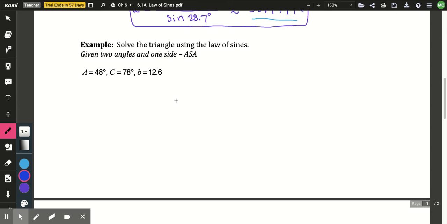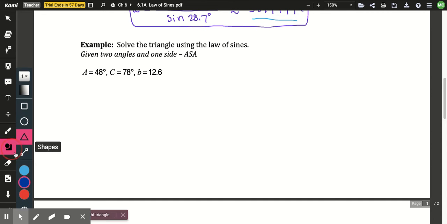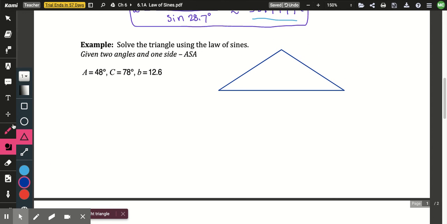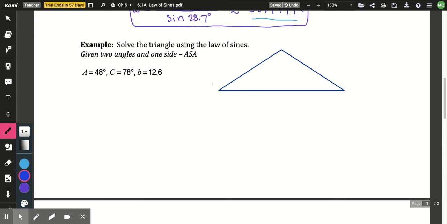Okay, so now we're doing a second case where we would use law of sines. This time we're given one angle, one side, and one angle, which maybe sounds like the last one, but this time the side that we're given is between the two angles when we draw the triangle. So let's draw a triangle on here to go along with this, just to use as a diagram. And then we'll fill in things that we know.